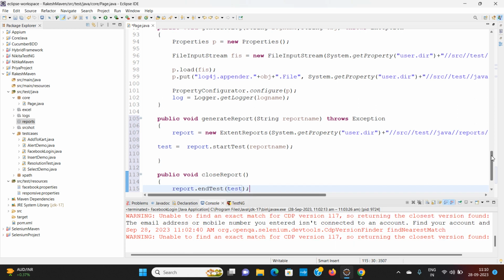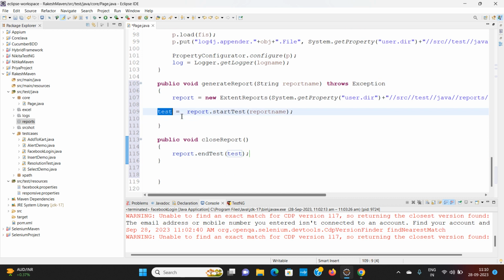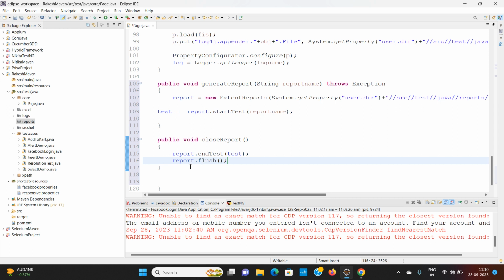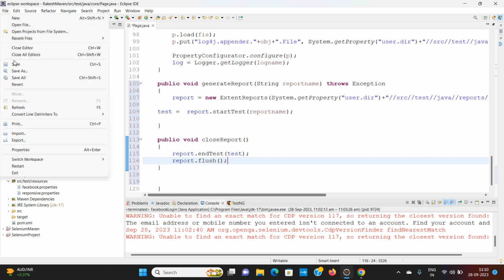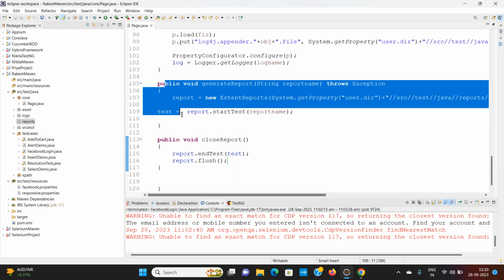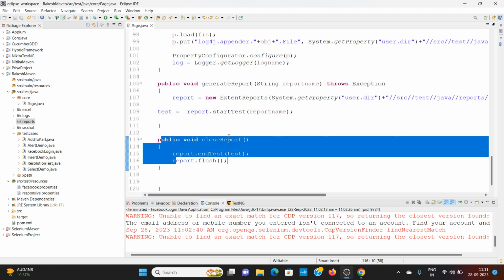End test will end the report, and we have to pass this test object over here. Then flush, so that all the memory and garbage is removed. This is generate report, close report.